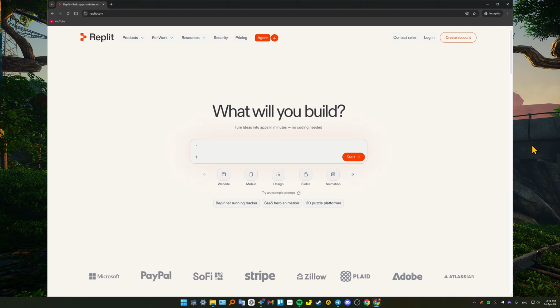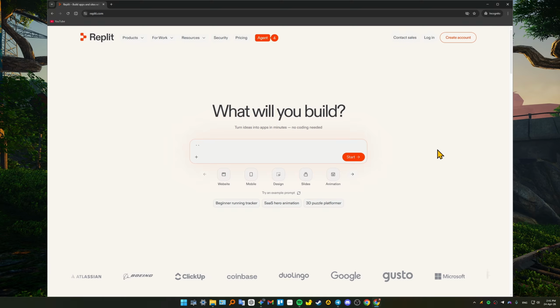Today, we're doing a deep dive into the Replit ecosystem. We're going to cover the new Agent 3.0, the mobile native workflow, and how to use vibe coding to launch a full stack application before your coffee gets cold.